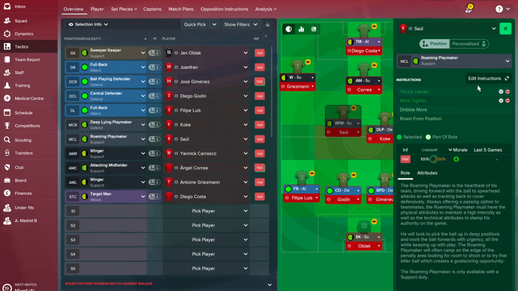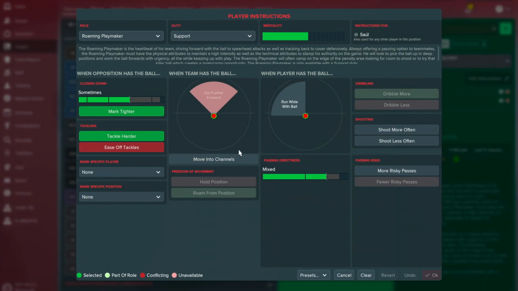We've also got the tactical instructions of tackle harder, mark tighter, and force hole, because we do need someone in midfield who's actually going to win the ball back for us. Because having 3 playmakers is great creatively, but it's not when you've not got the ball.